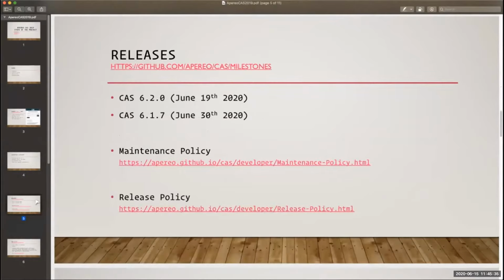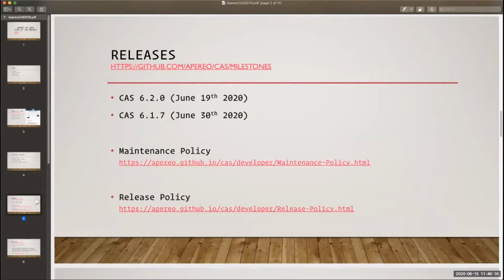As far as releases, as I mentioned, there were about 30 releases in 2019, small and large. The two imminent releases that are upcoming: one is a feature release in the CAS 6.2 release line. It's the first of its kind, first of its name. That's about to be out as of today in about 10 days. And then there is the patch release 6.17 that will be out in about 20 days. These releases are available and publicly advertised on GitHub at the link that is listed on this website. And the CAS project generally tends to stick with a fairly committed schedule as far as releases go.